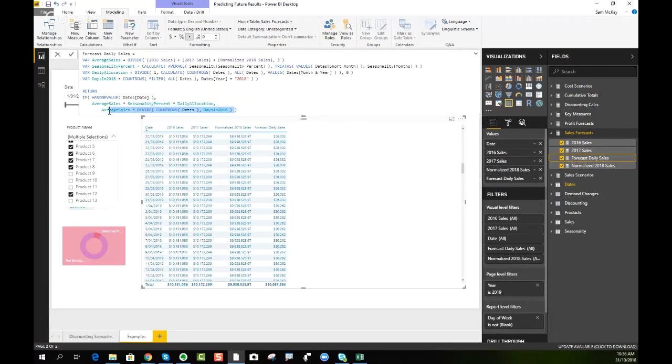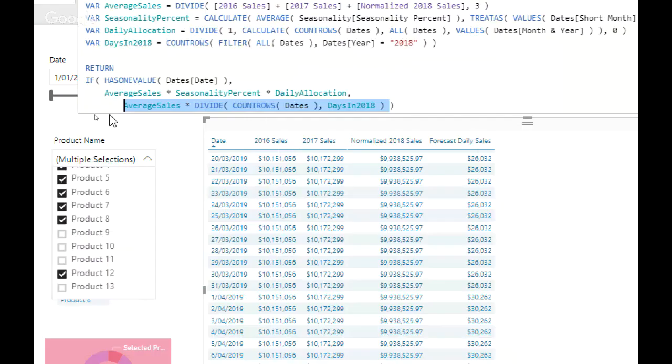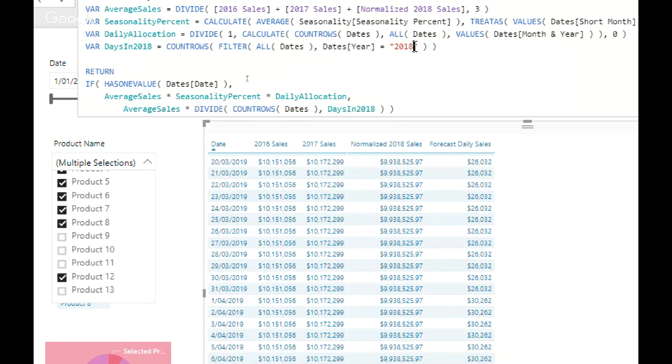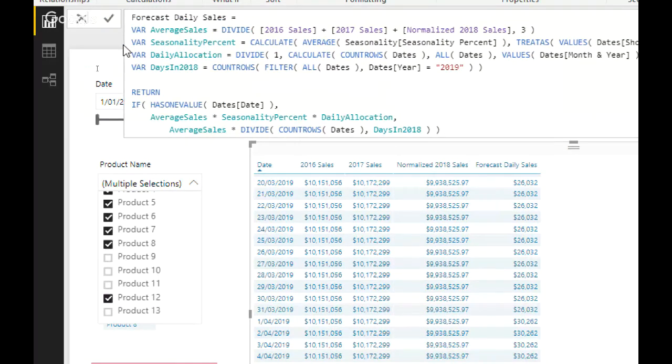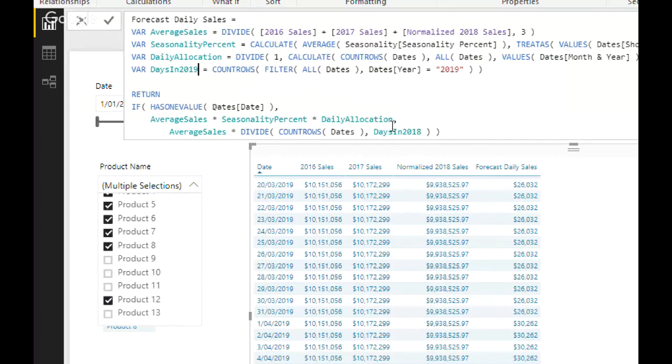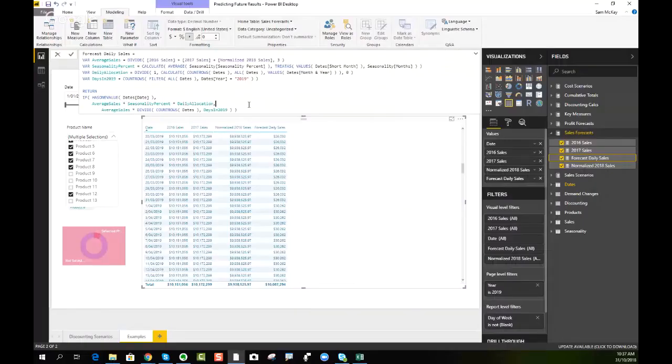I have also incorporated some logic here for the total as well, because a total doesn't work if you don't. So this is just simple and works out how many days in the year, and then allocates it somewhat. I've actually realized this is actually why there was an error. 2019. Just give me 1 second. Maybe this is why I had a slight error in my calculations now that I'm looking at it again. We'll see if that actually improves it.